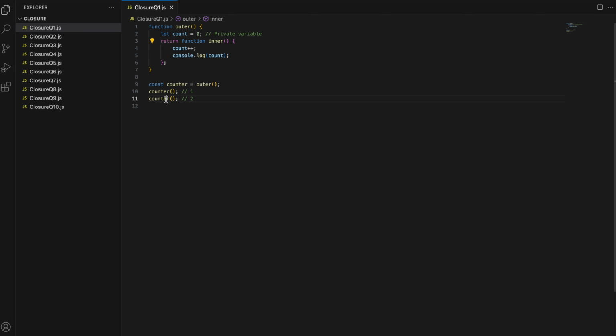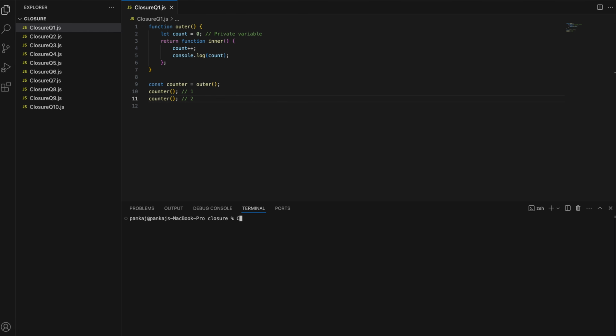Okay, so when you run it one more time, the count was 0, it was increased to 1, and 1 will be printed, and then again at line number 11, the count memory value was retained, it was memorized by the inner function. Okay, and why does it work? Because JavaScript function closures store a reference to the variables in the scope chain at the time the function is created. Okay, so let me quickly run this and see it in real.